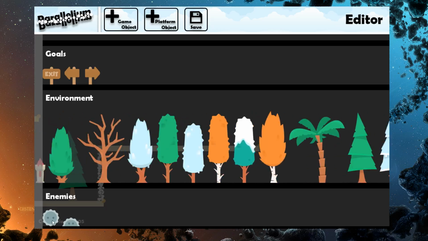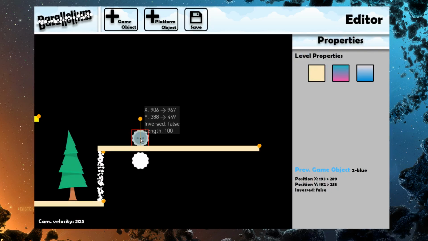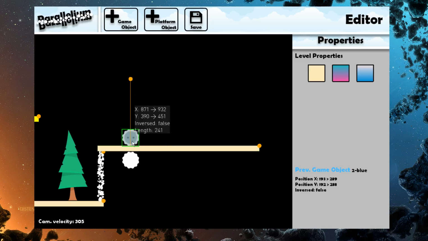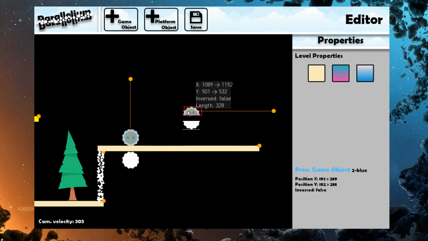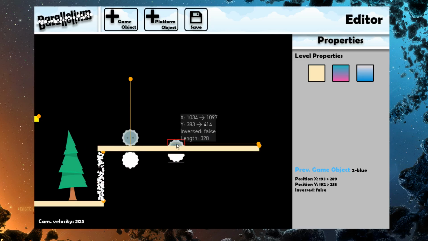Now we'll just add some enemies. Enemies have two sides. You can also see this. So these enemies can only go up and down, as you may have noticed in a preview video. And there's also the side ones. So these just stick on the wall and you can let them move horizontally. Maybe at a later stage I could possibly add a vertical one of this that just rides a vertical wall instead. But this is fine for now.